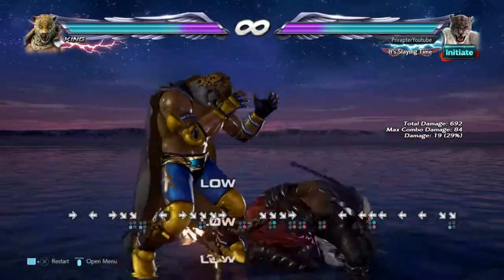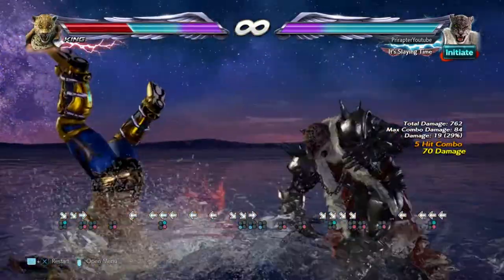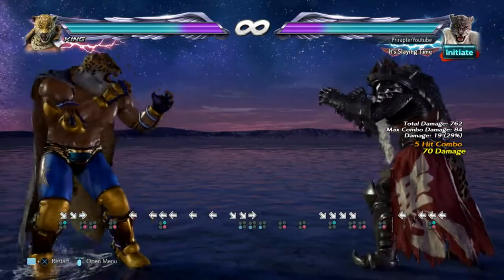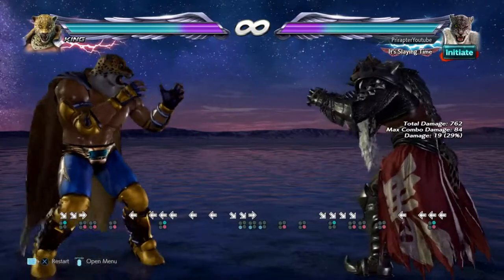Let me show that again. So down back 3 while rising 4, down back 3 4, shining wizard. Also, I forgot to mention that every combo that I did previously can be extended into a really good wall carry.